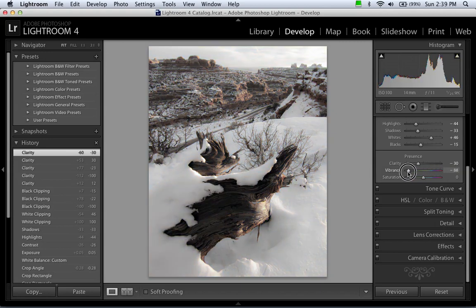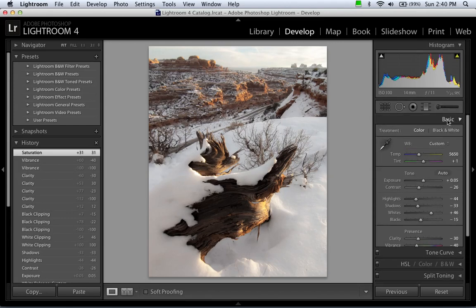Or if you go into negative values, you don't quite get to black and white. You maintain some color, for example, through here. So negative vibrance, to some degree, can make for a kind of soft, almost antique look. And that's kind of nice on this. I think I'll balance that out with just a bit more saturation. Alright, that's done with the basic panel.